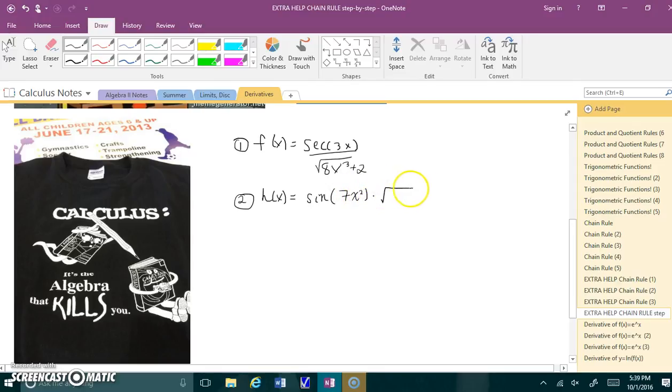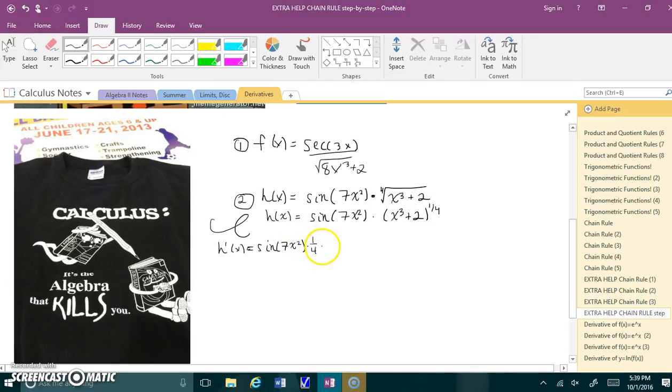So I'm going to have sine of 7x cubed times the fourth root of x cubed plus 2. Immediately I'm thinking I'm going to need product rule because I have two things multiplied together, with chain rule. Before I take a derivative, I'm going to rewrite this fourth root as x cubed plus 2 to the 1/4 power. Now I'm going to put a prime here because I'm ready to do a derivative. You're going to need a long line, so make sure you start way on the left. I'm going to do the first, not touch it, times the derivative of the second.